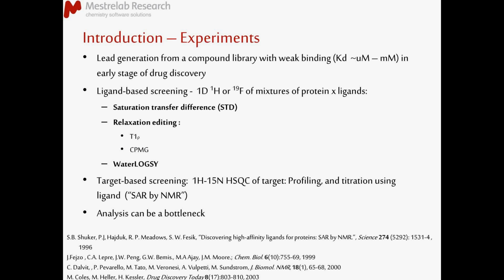Okay. Most of you will be familiar. This is a very text-heavy slide, but I just wanted to put things into perspective of what you will be able to do with the software at this level. You will be able to analyze and reprocess data from all kinds of experiments, most commonly STD or relaxation editing experiments, and water-LOGSY, and any combination of those.